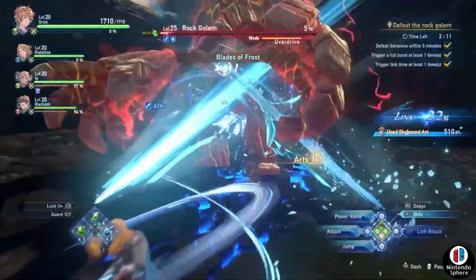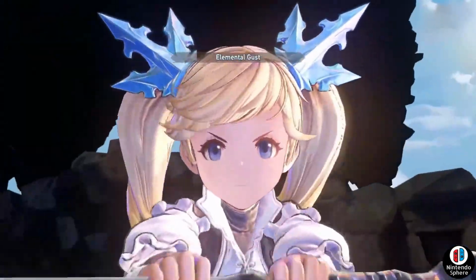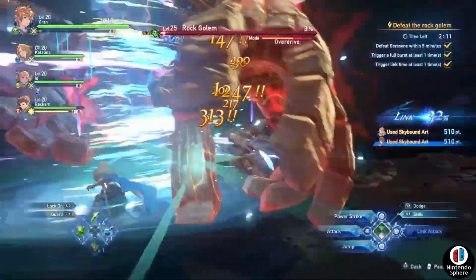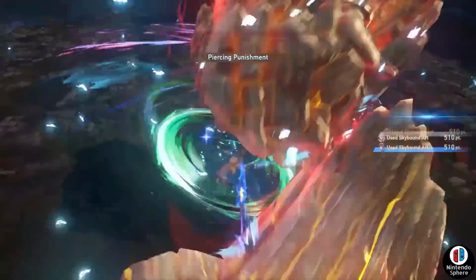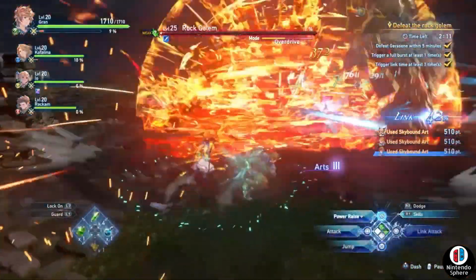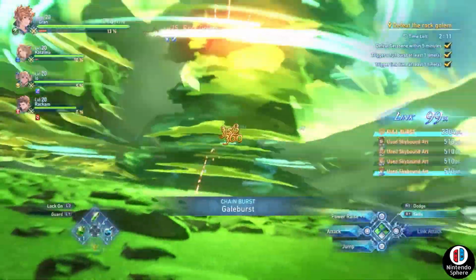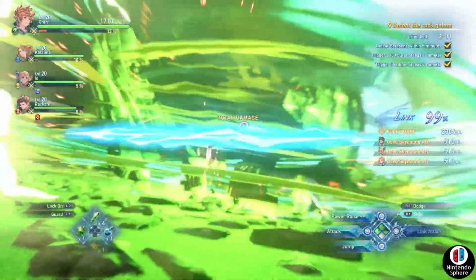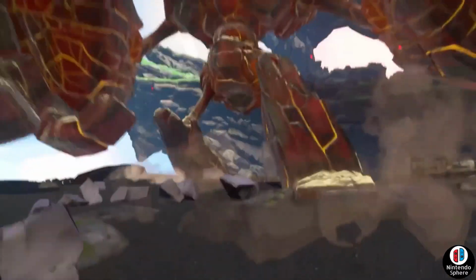You build up your link attacks and they go into skybound arts with other party members, which of course begin to chain burst. So you're just continuing that chain, you're just trying to amass, breaking down their defenses as best as possible, and all characters eventually do one big massive attack together instead of chaining their link attacks or skill attacks all in one go.